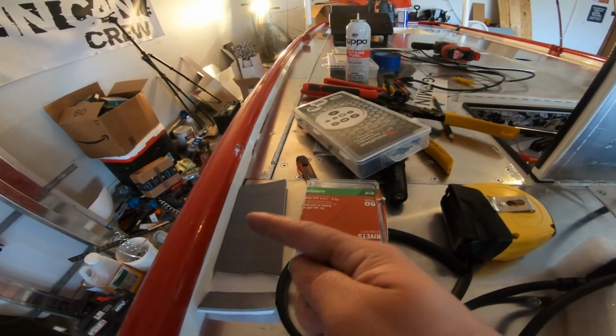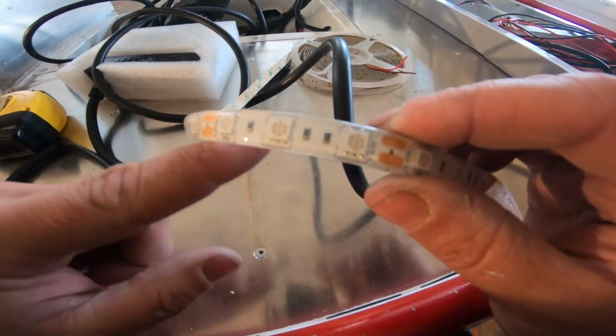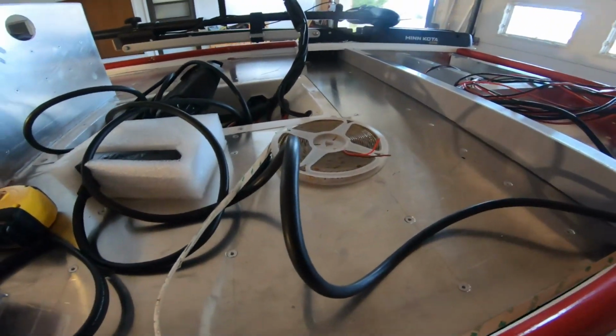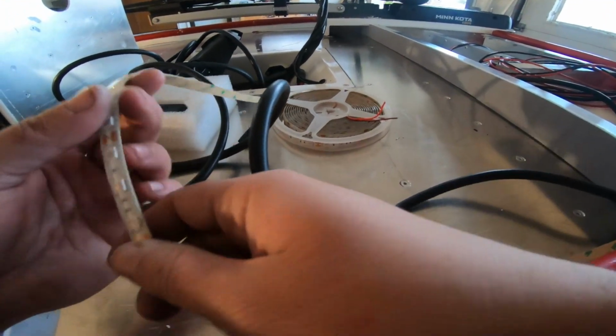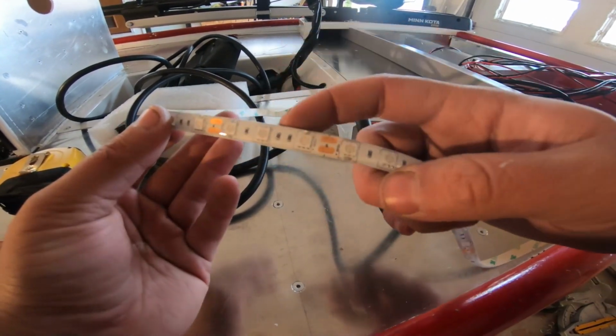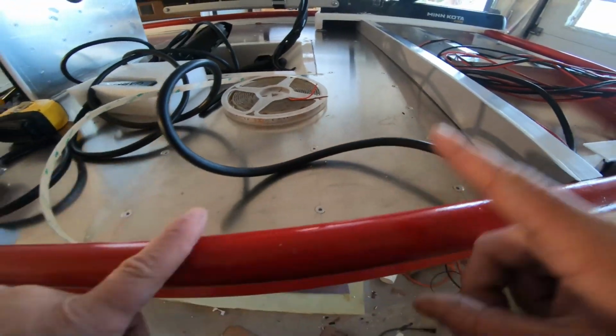I like that I painted the lip white as well because I knew I was sticking this white LED strip along the lip, and I didn't want it to stand out. It's kind of ugly when it stands out. So I'm happy that I painted it white, and I'm happy that the backing on this LED strip is white. So that's gonna kind of help hide it somewhat. Everything is just working out, man.